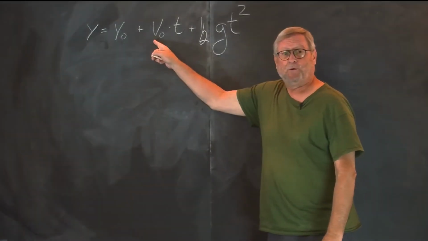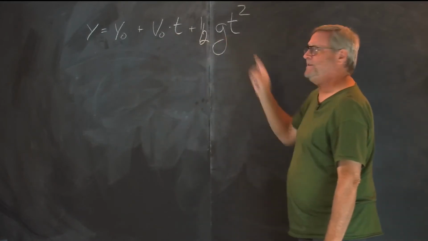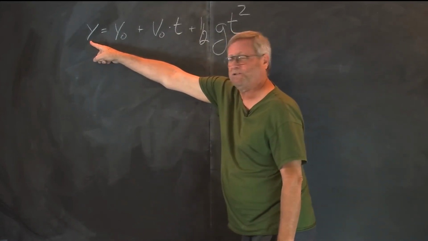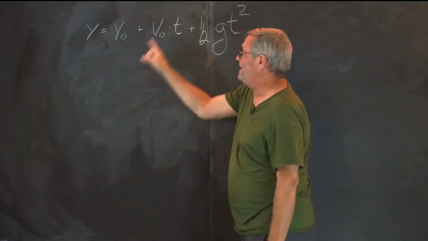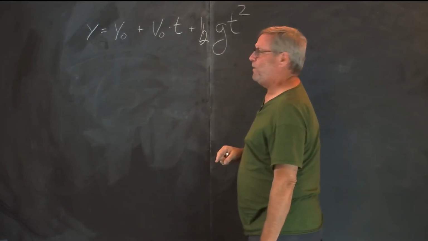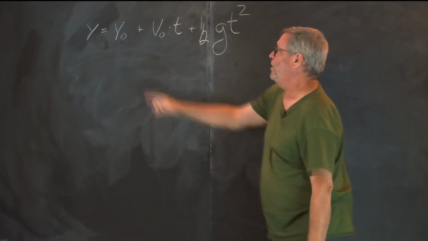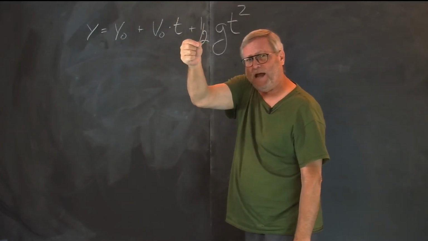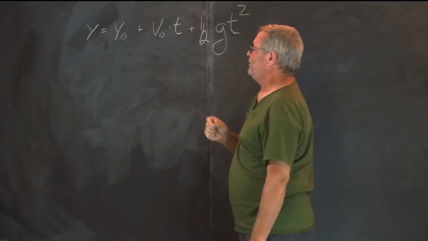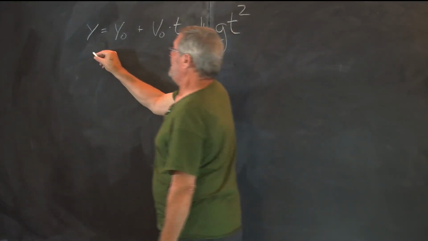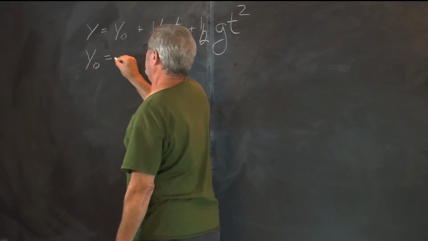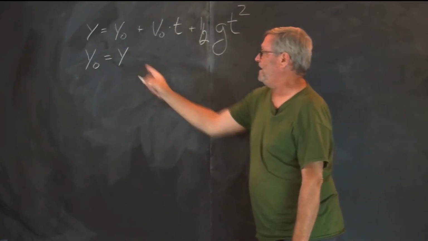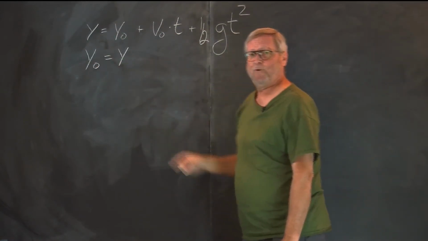Okay, let's go back to this old equation here. Now, if time in this case is going to be 16 milliseconds, then the position here, y, is going to be how far the balloon has fallen in that short period of time. Now we got a problem. In the next frame, y0 is no longer going to be where I let the balloon go. It's now going to be down just a little bit because it's falling. So in order to fix that, what I could write then is y0 is equal to y. So I'll calculate the position here and then set y0 to be this for the next time around.